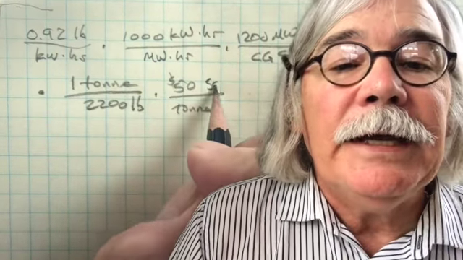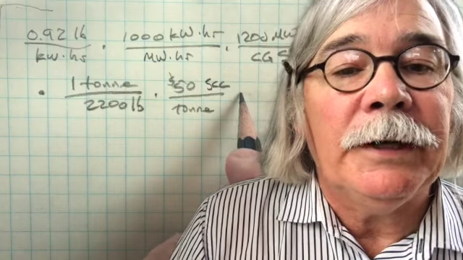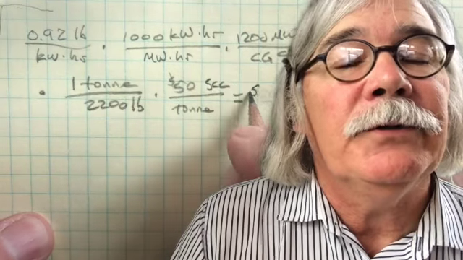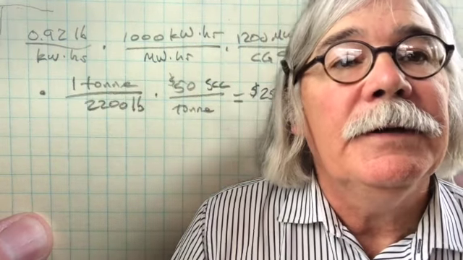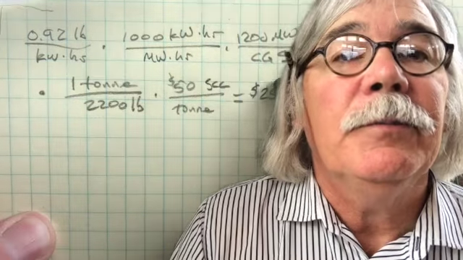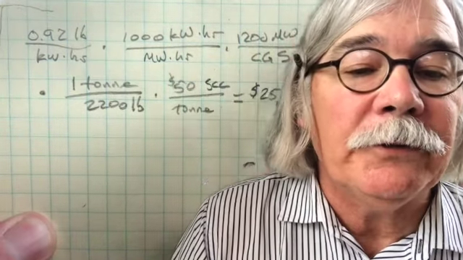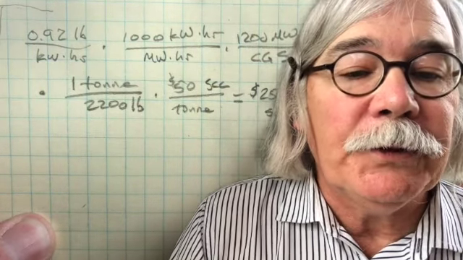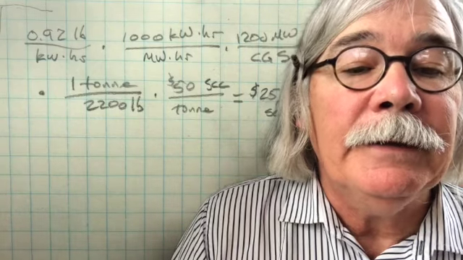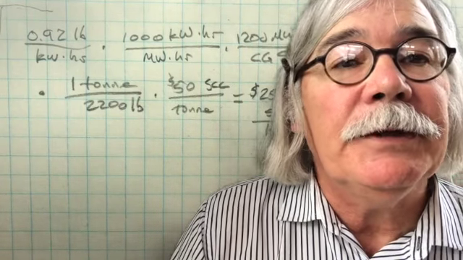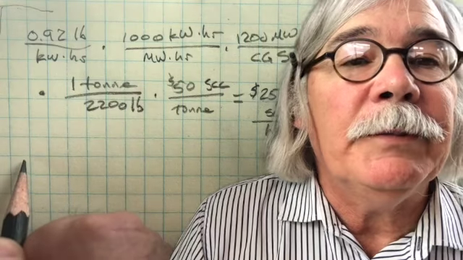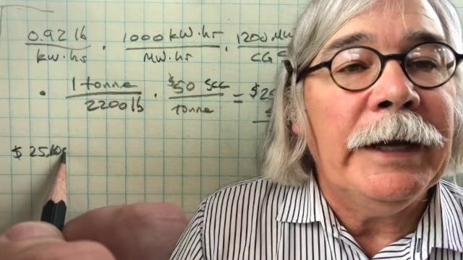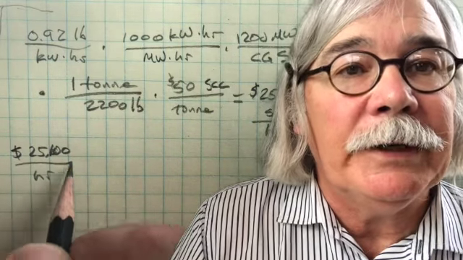by $50 per ton, the social cost of carbon, we find that every hour that the Columbia Generating Station is operating saves $25,100 in terms of the social cost of carbon. That is, $25,100 would be the social cost of the carbon dioxide produced by a natural gas replacement for the Columbia Generating Station. If we multiply $25,100 per hour times 24 hours per day times 365 days per year, we get $220 million for the social cost of carbon for a natural gas replacement for the Columbia Generating Station.